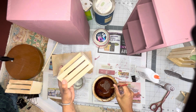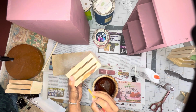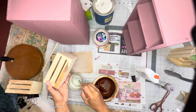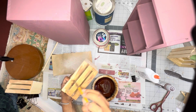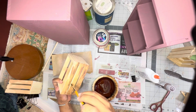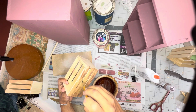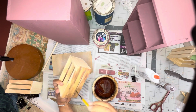So this is all kind of an experiment. I've never... ooh, that's actually a lot thicker. So less paint, more water. I want these crates to look old and well used, so I'm not being too particular about how I'm applying the paint. I'm kind of embracing the splotchiness.